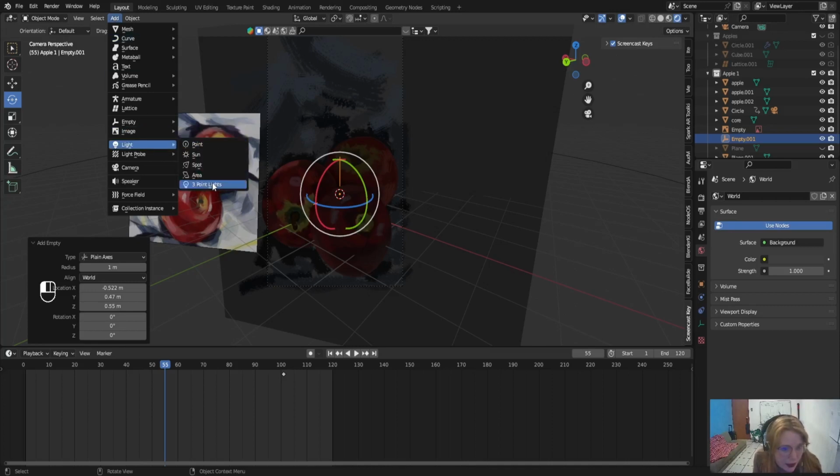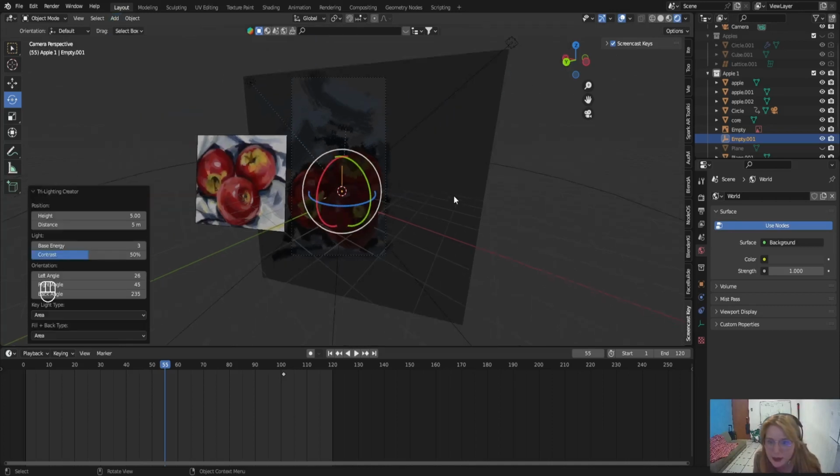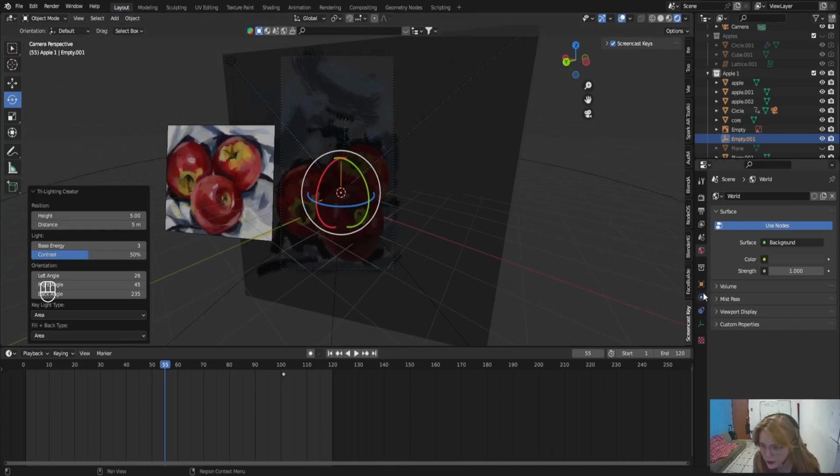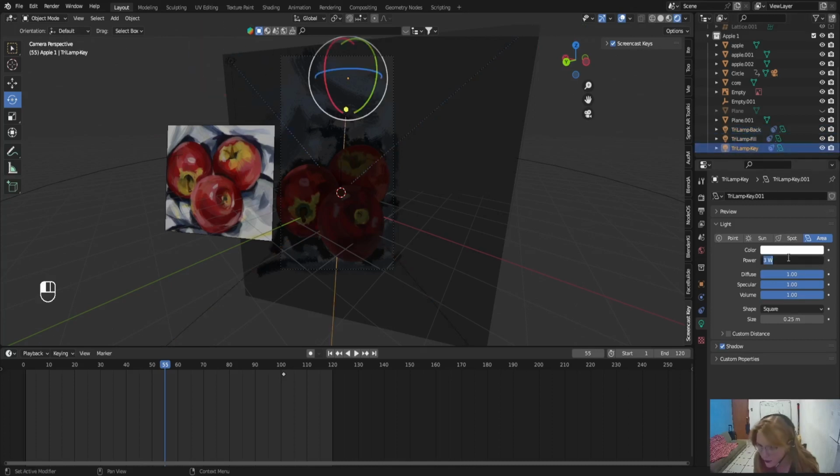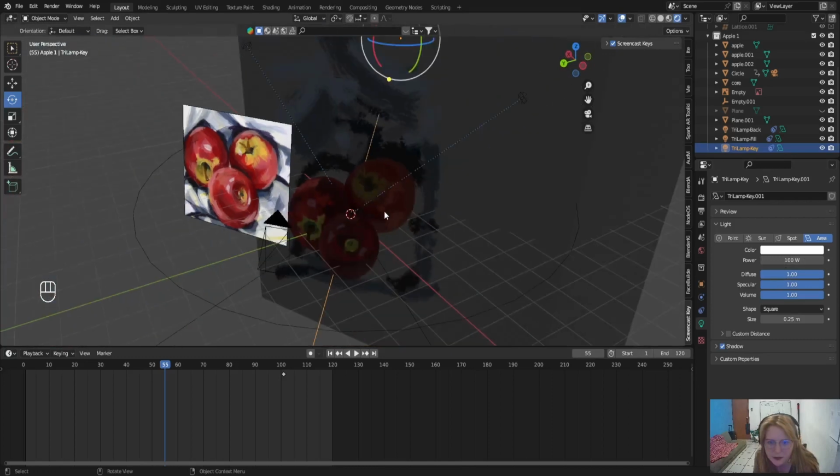Then we're going to add the light, the 3-point lights. They definitely need a little bit more power, right? So the most powerful one, I guess, will be the front. So let's just put in 100 watts.